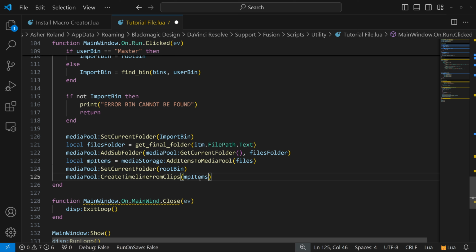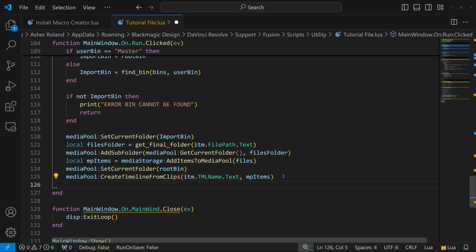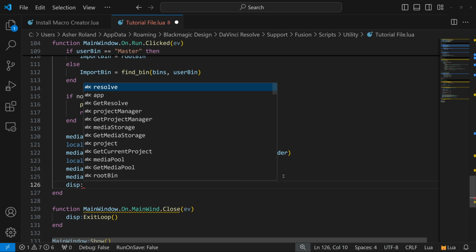We can go ahead and put in media pool items, but before this, in the parentheses, we then want to get the timeline name. This is wanting to be the string of the actual name. So we're going to do item.tml, that's the ID of what we made up at the top, and .text, and then comma, and then the media pool item. And then we want to close the display once we're done.